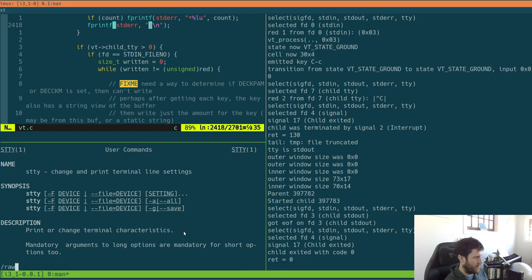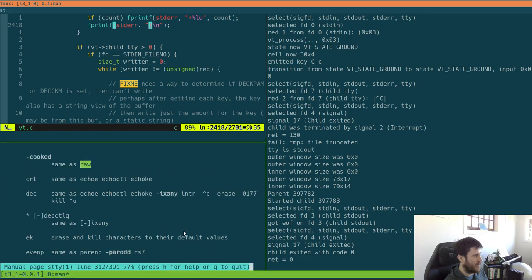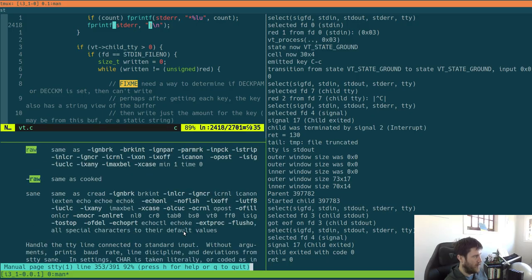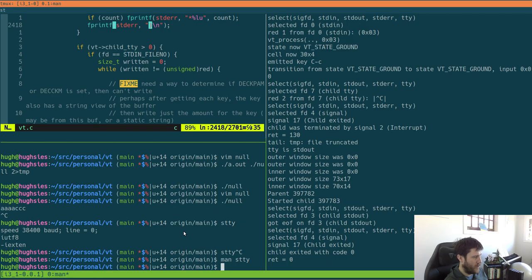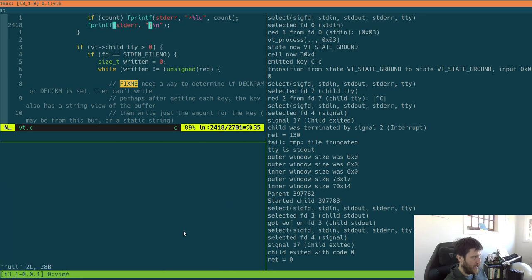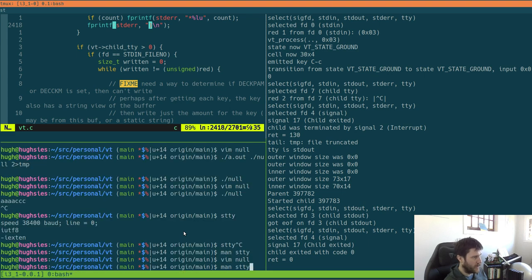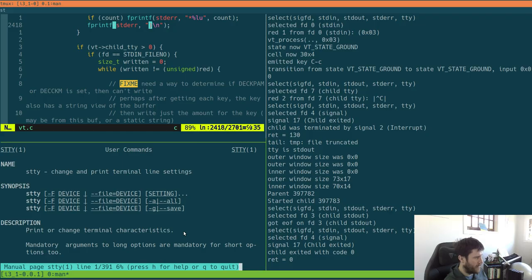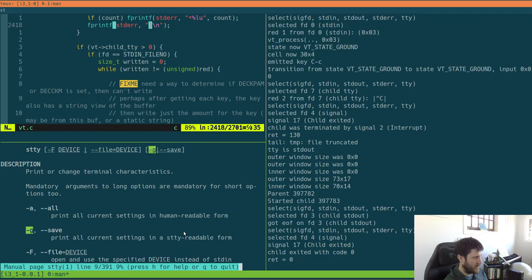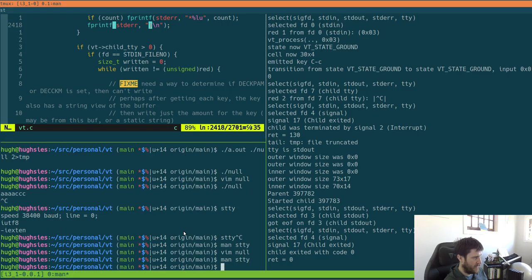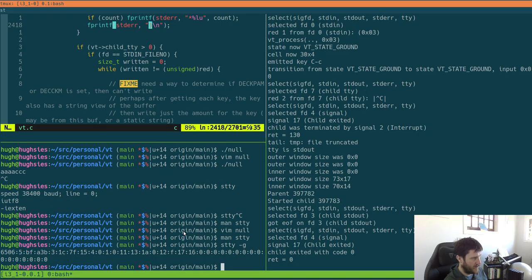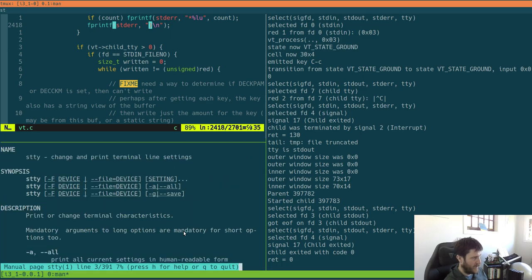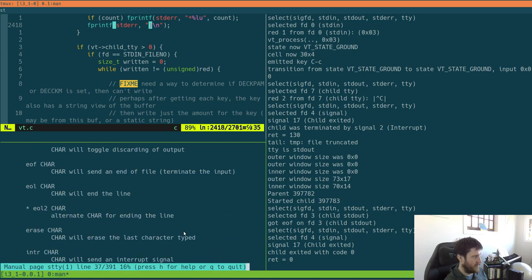Can we raw, same as raw cooked? But we can also just go raw. So I think we can stty raw up there, and it will just magically do it. Now I want stty -g. What does that save to? Yeah, so if we go stty -g, that can then get loaded in. Is that the case?